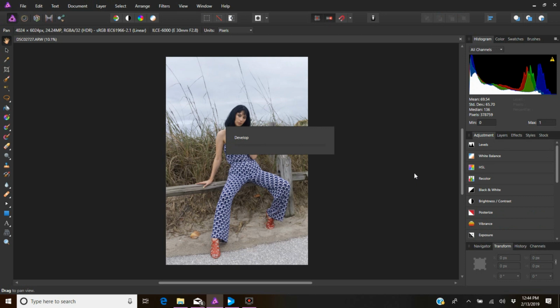Everything is on the right-hand side. You can click into it. It tells you what you can adjust. It has sliders for everything. It's a lot like Photoshop, really. It's really simple, really easy to maneuver, and it works perfect for me since I do one photo at a time.